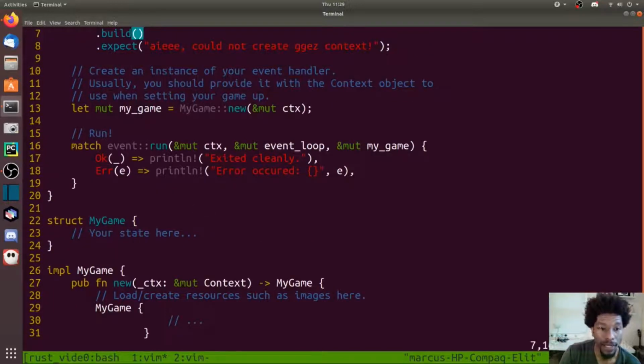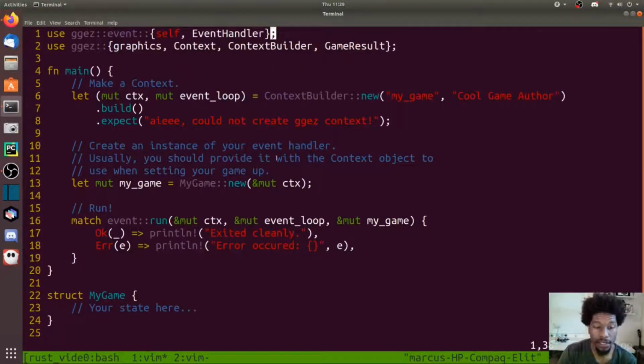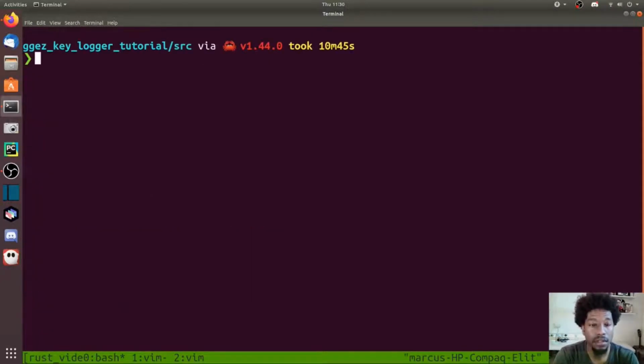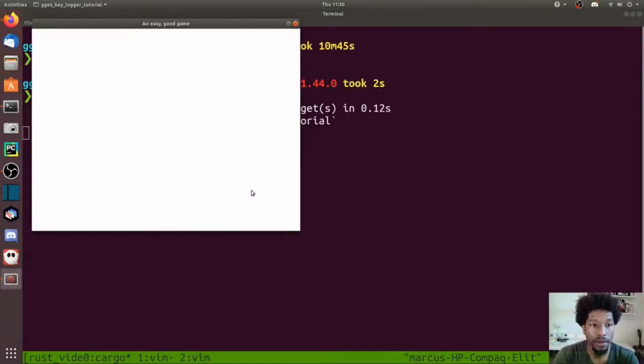And then we have the running of the event loop, which they just did in a match statement. So the event loop seemingly just has a result where it's okay or there's an error. That is it. And this is where the game starts to run. So this gives us, let me go to the other screen. Cargo run gives us this. This is the result. So now we're going to work through just manipulating it.